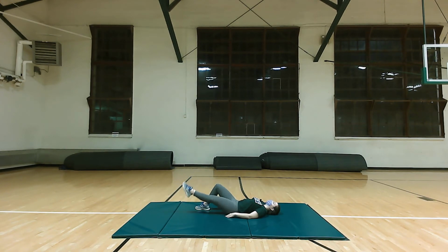We're just going to keep going here. Only a couple seconds left before switching to the other side. Let's do this for 5, 4, 3, 2, and 1. Switching to the other leg. Again, you can keep it as a bent leg, up and down. Keeping the core engaged. Or if you want to straighten that leg, make it a bit more intense.